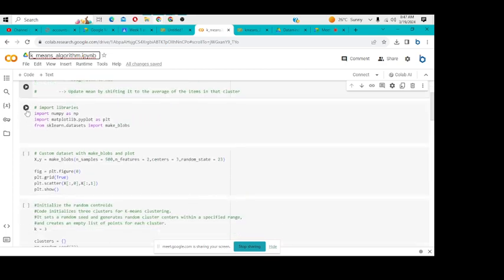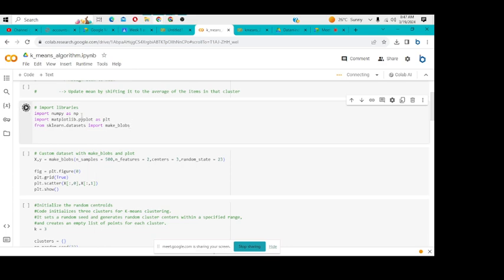In my case, I can just run this to import those libraries.